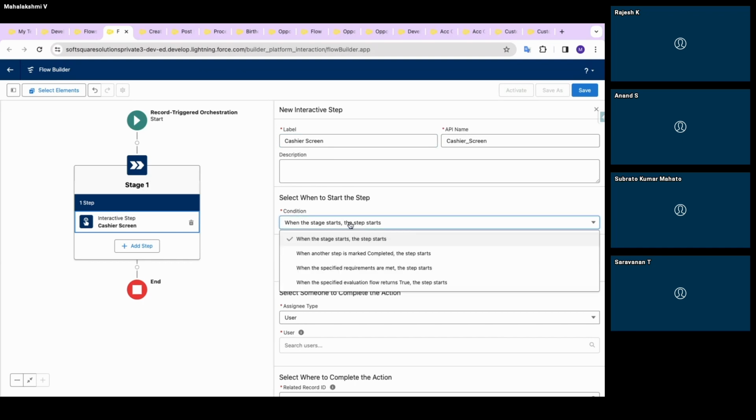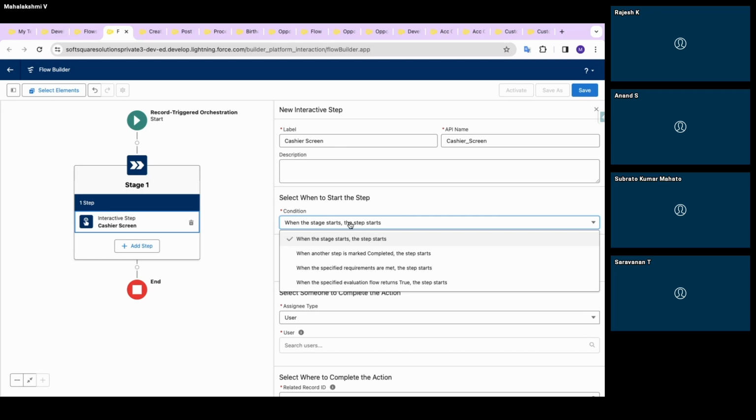Here I'm leaving it as when the stage starts, the step starts. We have another three conditions also. When another step is marked as completed, the step starts; when the specified requirements are met, the step starts; and when the specified evaluation flow returns true, the step starts.